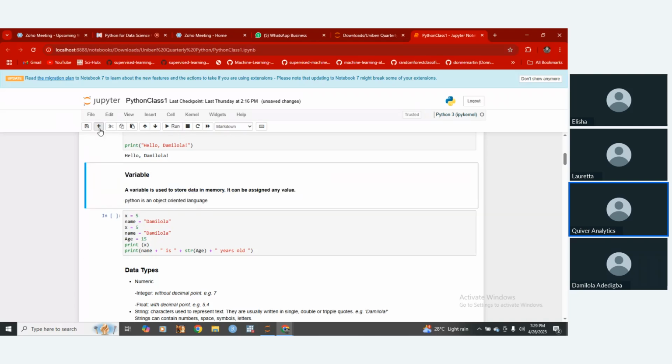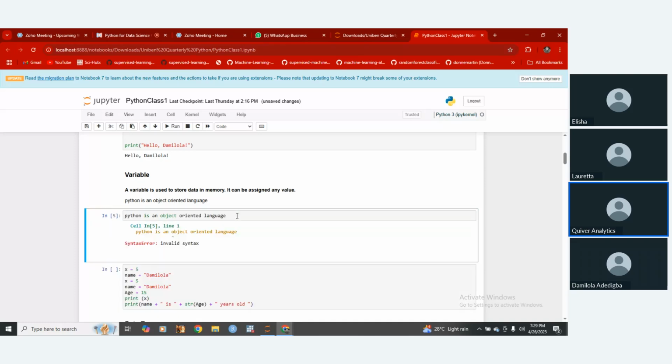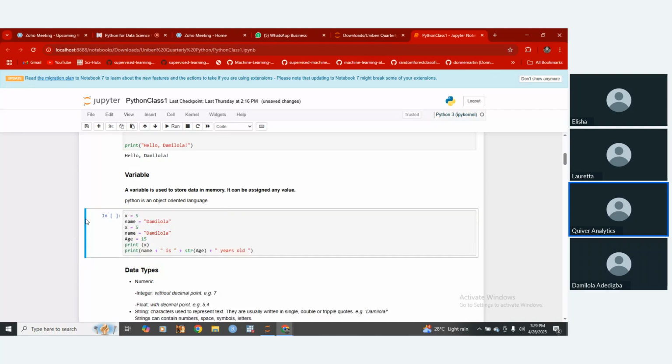So I'm coming back here. I want to add a new cell. So this new cell by default is a code chunk. If I paste what I have written here directly into this and I run it, it's going to give me an error because it is not code. You can see it says it doesn't understand, it's invalid syntax. So now to delete any code, any chunk, any cell, click on the tick part by the left, then press D twice. It's a shortcut. I find it easier to do.